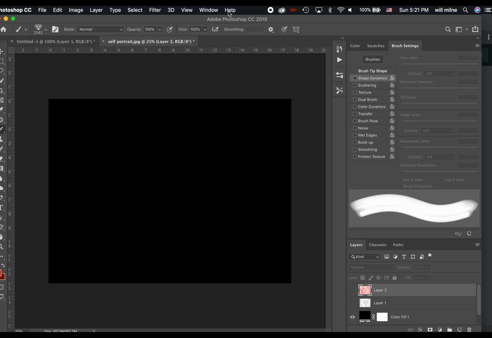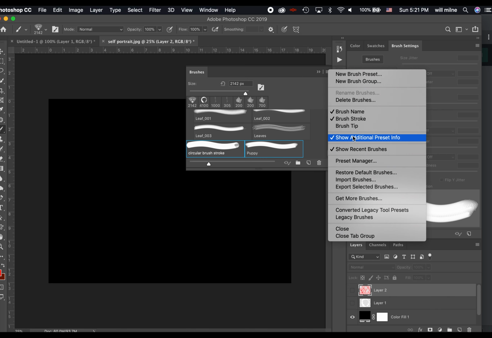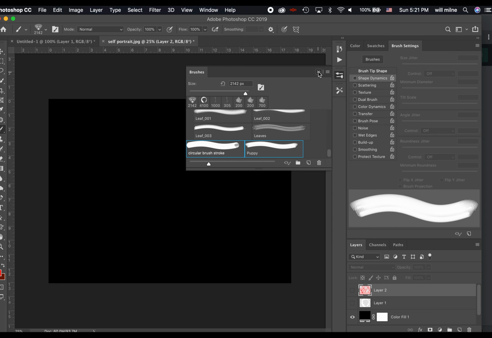By the way, if I wanted to export any of those brushes, Window, Brushes, select the brushes you want, and then hit the little flyout button and say Save Brushes, Export Selected Brushes. There it is. And that's how you could get them out. If you just want some from Adobe, you can hit that flyout button and click on Get More Brushes. And there are other brushes that Adobe has that you can download online if you would like to.